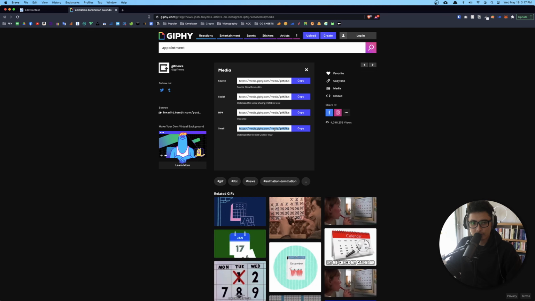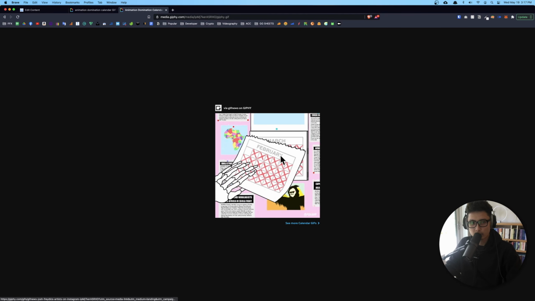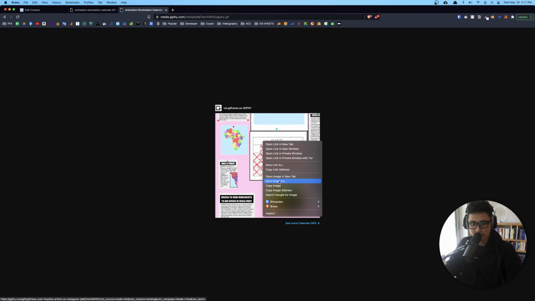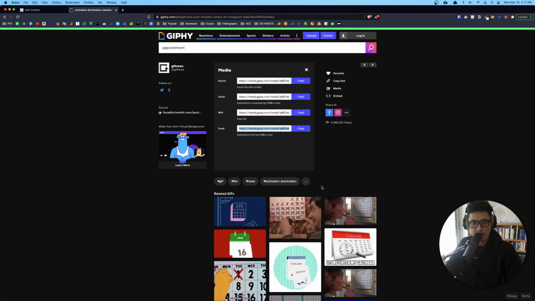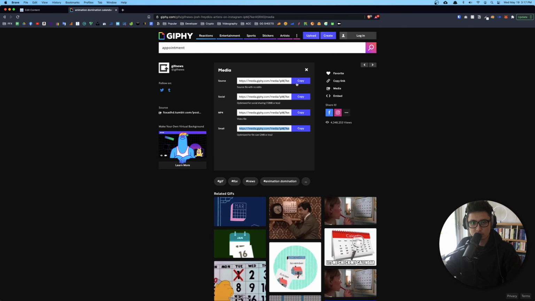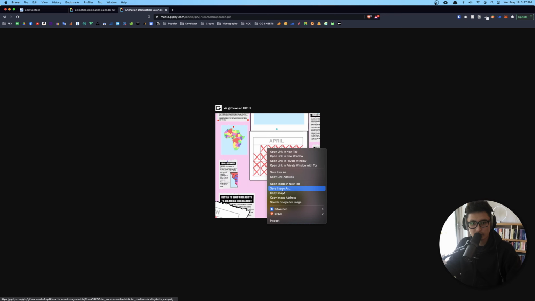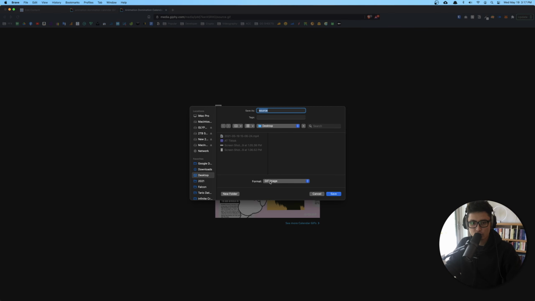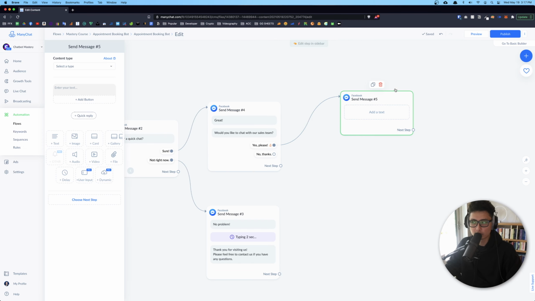And then you can grab the media and you can grab one of these. Make sure you grab the title. If I copy and paste, and you want to grab the smaller version, you can just right click, save image as. Sometimes Giphy does this thing, right? It shows a WebP image. You don't want to go with that. Let's go with source, paste it there, and right click on it, save image as, and it should show GIF here. The format has to be GIF, okay?